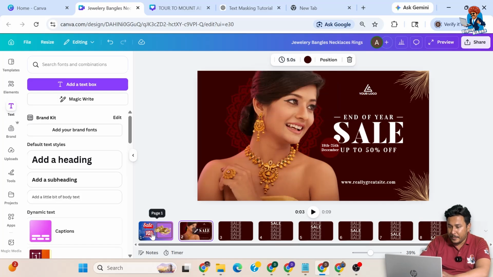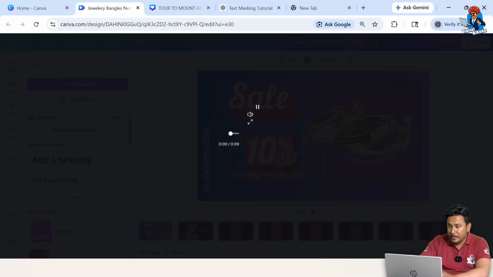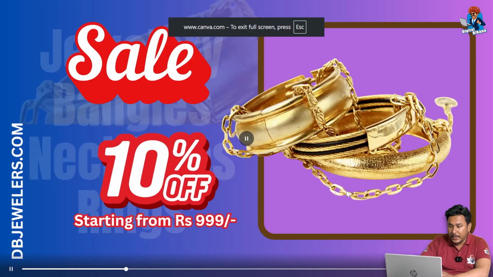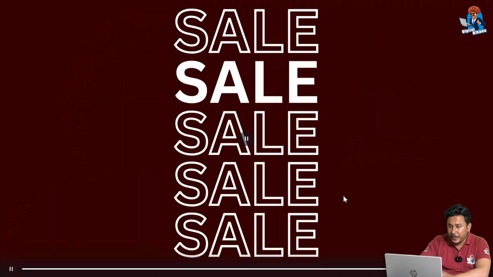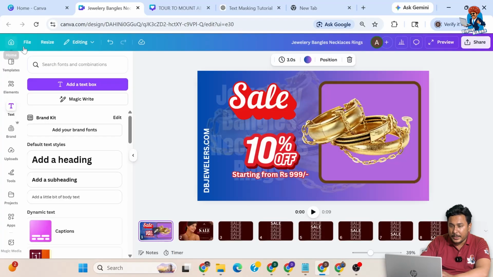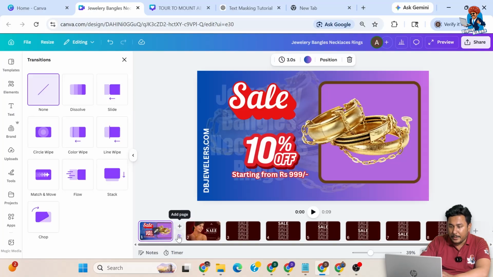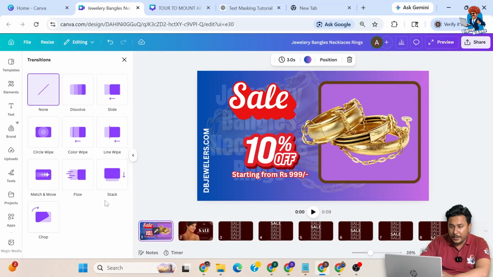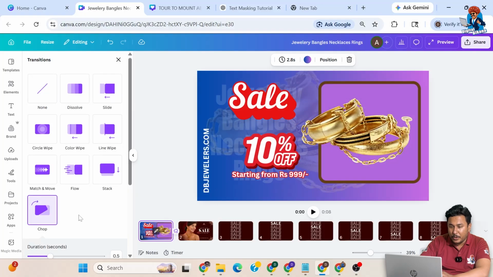Okay, now let us play the video and see if there is any mistake. Okay, it's working fine. Now we are going to add some transition between the first and second. Add transition, and here you can find some good transitions.